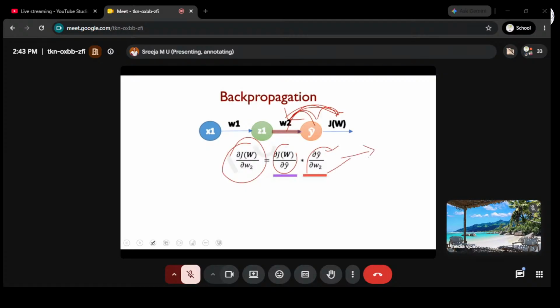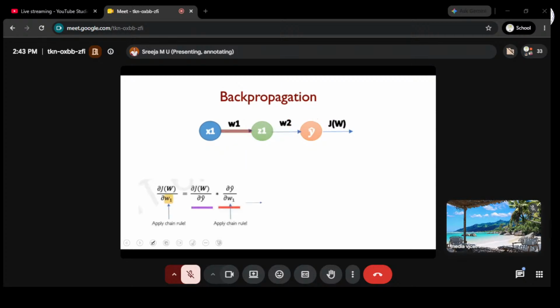Why we are talking about this is that if you want to find out the gradient of J(W) with respect to W1, again you can rethink of this chain rule. What can you do? You have to apply ∂J(W) to ŷ, ŷ to W2, W2 to Z1, Z1 to W1. That is how the chain rule actually functions. I have just taken the surface level of this chain rule. I have not talked about any derivation, but at least understand how this chain rule functions.